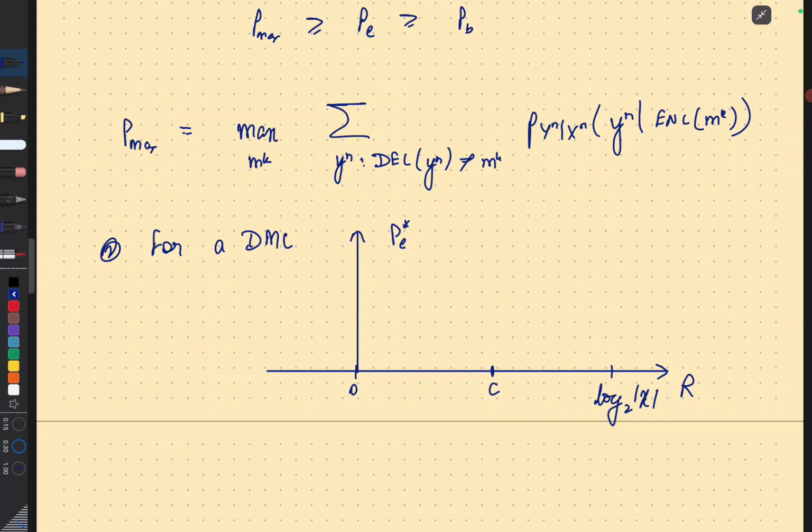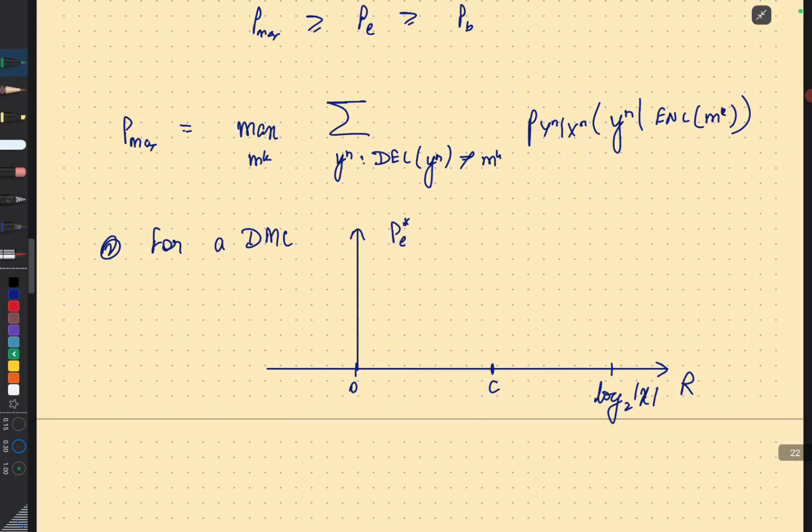All right. What does the channel coding theorem say? If R is less than C, then what can you say about P_E star? Yeah? It'll be 0, right? Because I'm talking about the asymptotic probability of error. So if you are operating at a rate below capacity, then the asymptotic probability of error goes to 0. So below capacity, the probability of error is basically equal to 0.